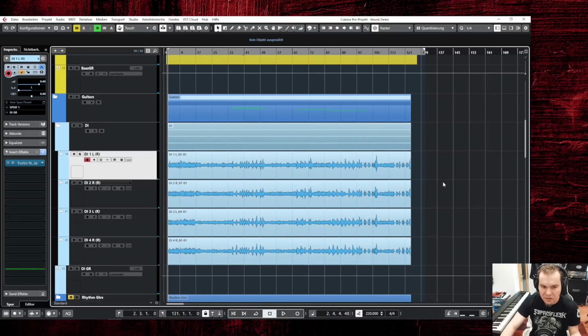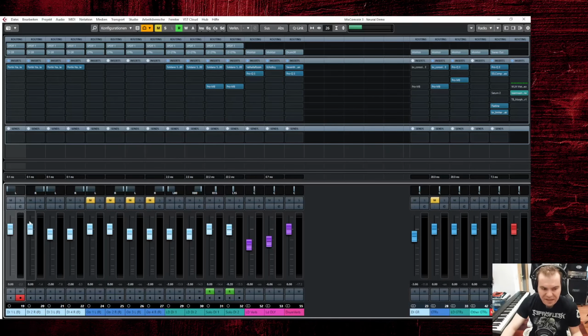It's more big sounding, but not that great for the complete mix. So what I always do when I quad track the guitars, as you can see here, I have guitar 1 and 2 at 0 volume and guitar 3 and 4 minus 2 dB. Sometimes minus 2, minus 3, it depends on the guitar tracks.